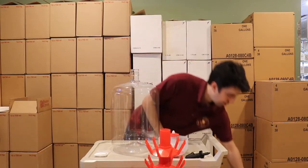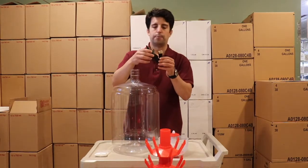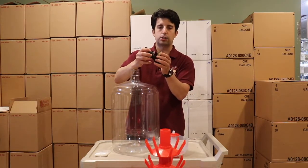Going back to cleaning, one thing we added was this blast. It's called a blast. It's basically added to any utility sink.